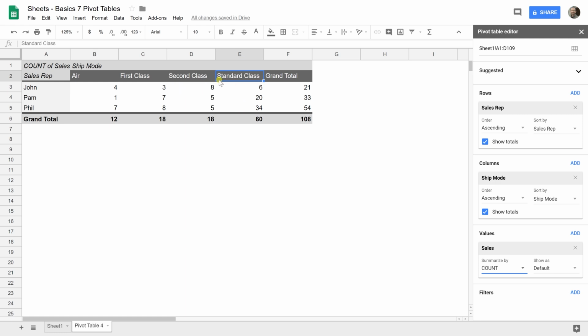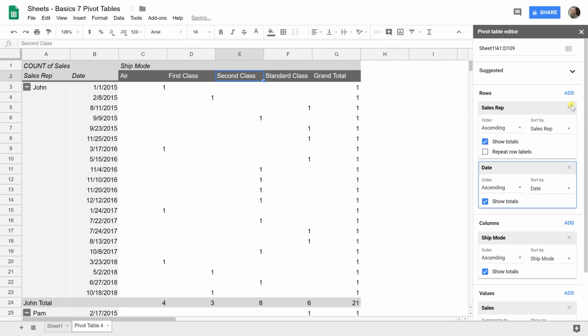And the last thing we wanted to do is we wanted to look at it by year. And I'm envisioning those being on the left-hand side here under each sales rep. So remember, this is called rows, even though it's a column. So let's go over to the rows. Let's add another column of rows, if you will. And we're going to make it the date.